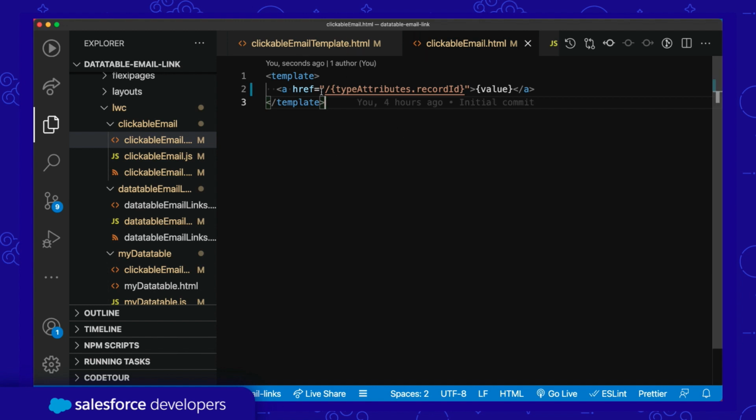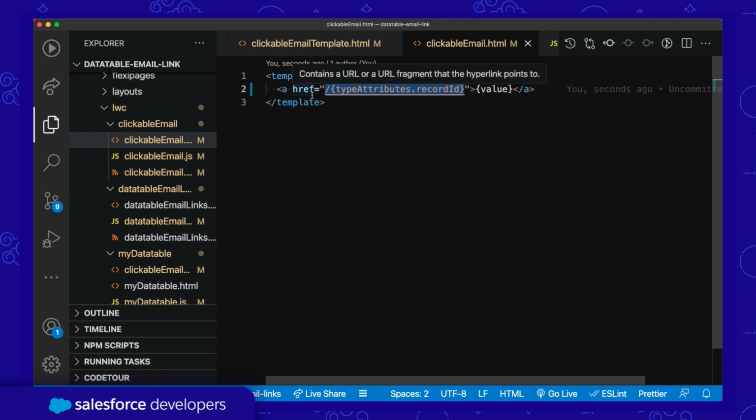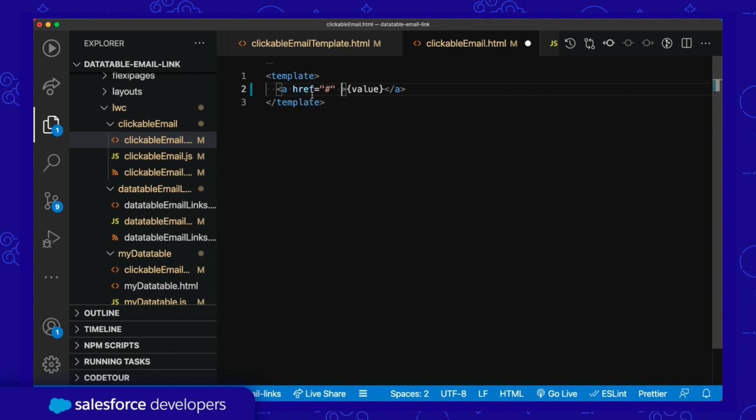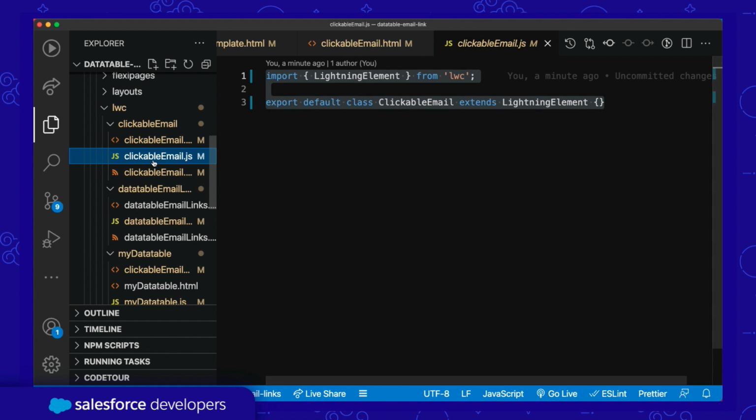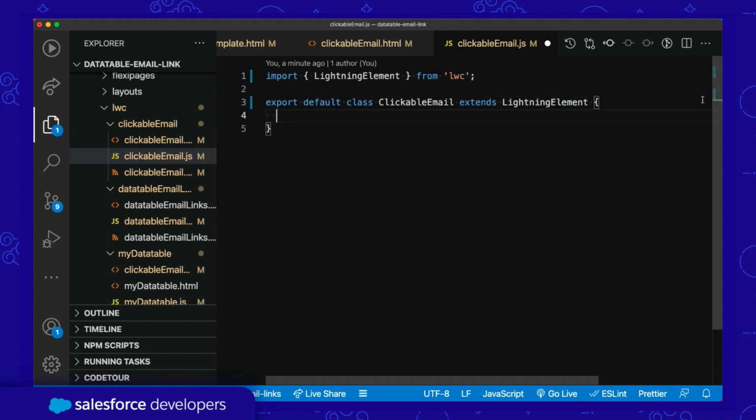So to use the navigation service, instead of navigating using the href of our anchor links, what we are going to do is to call a method in our component that performs the navigation for us. Okay, navigate to record, for instance. Then this method is something that we are going to define in the JavaScript files.